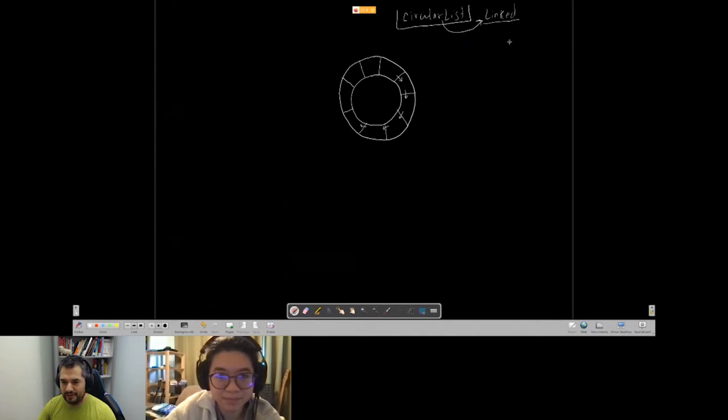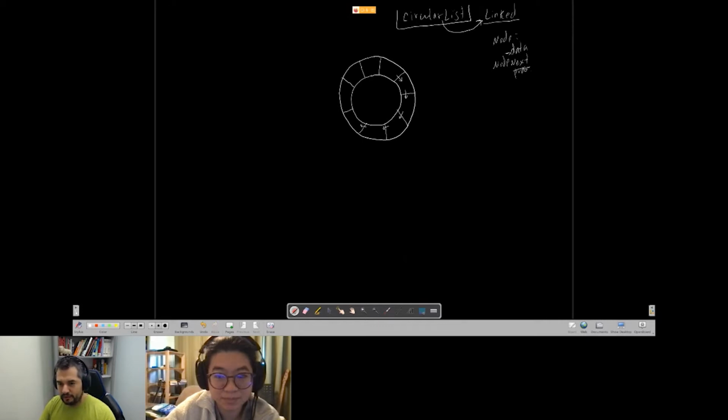A node is nothing else but something that holds a piece of data, this is what is of interest to us, and a pointer to another node, either next, or we can also have a pointer to a previous node.